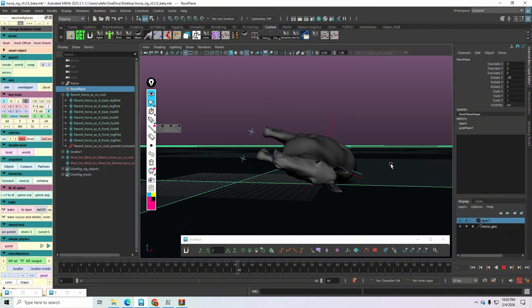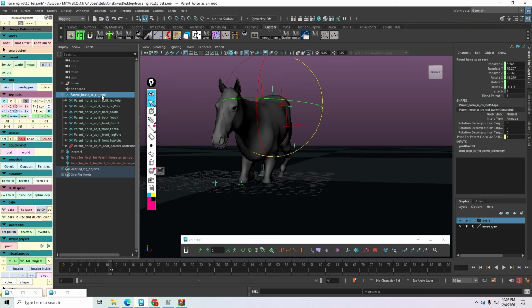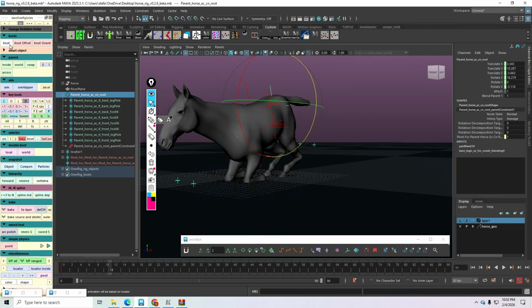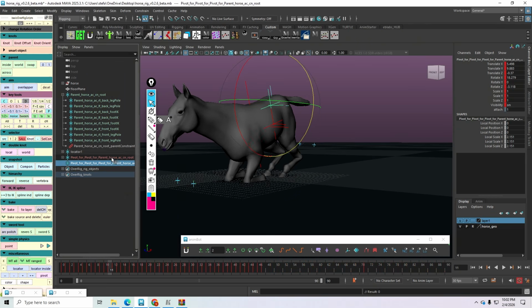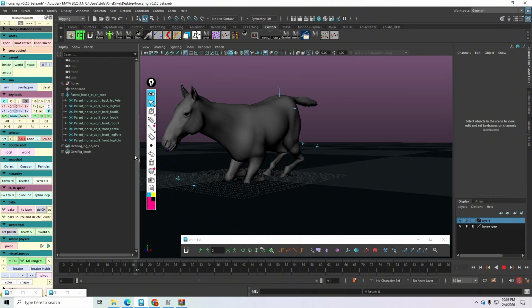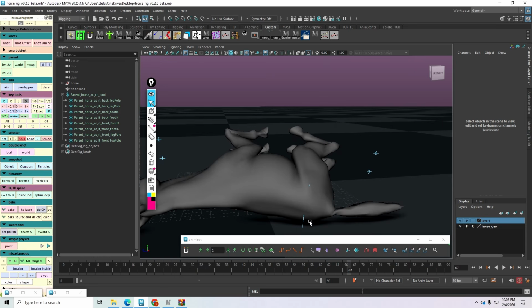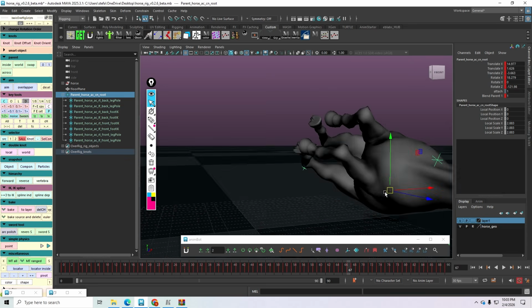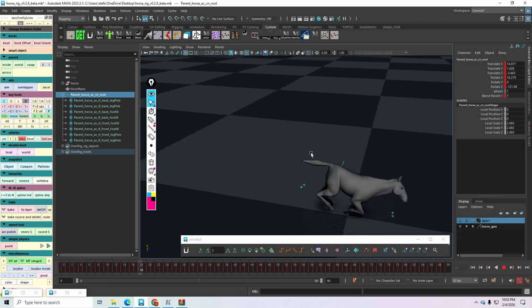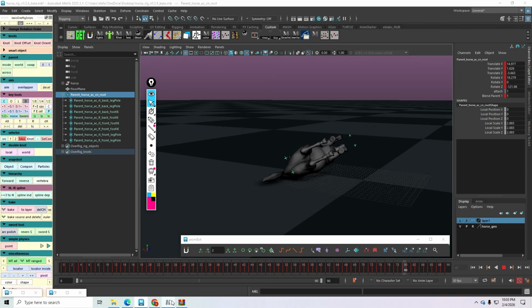Okay, now look, I can go back to what I had before, right? I can select this main control that I had, and I can just bake that, and later on I can delete all those temporary locators that I created. And this one too. So now I'm left with that point only again. And at this point, once I get this base motion, I can start animating different body parts.